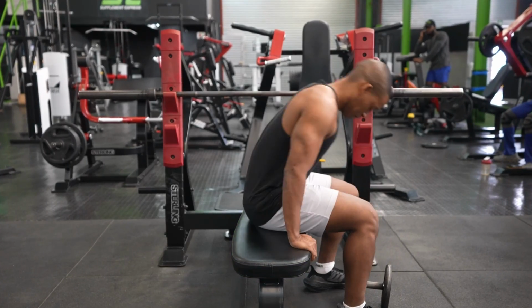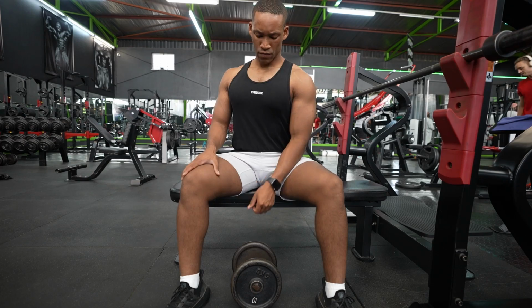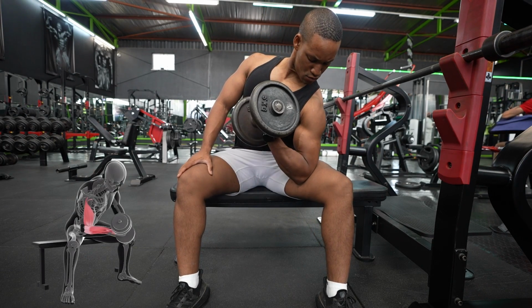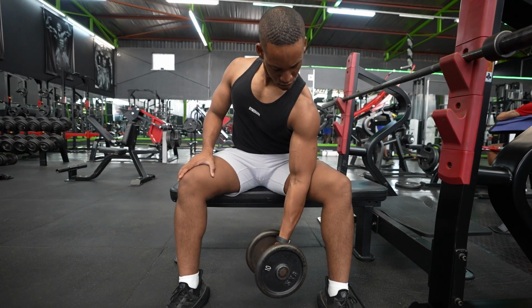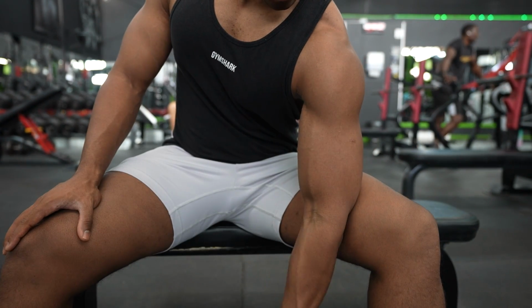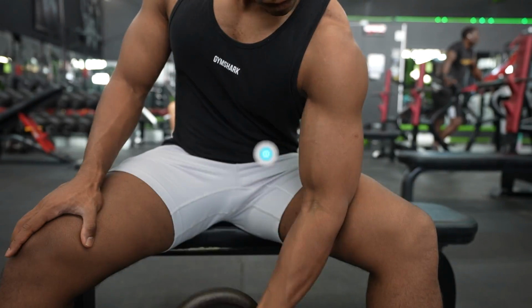Sit on the edge of the bench with your right hand resting on your right knee and your left arm resting fully extended with your elbow resting lightly against the inside of your knee. Your left arm should be holding a dumbbell. Curl the dumbbell up until it is in line with your shoulder. Squeeze the bicep tight, then slowly lower the dumbbell back down until your arm is fully extended. Perform the required number of reps and then swap arms.